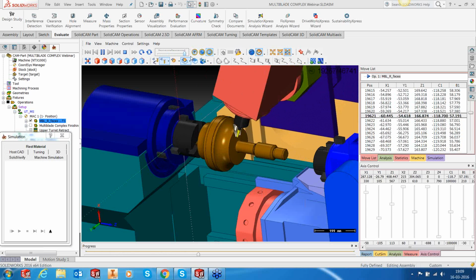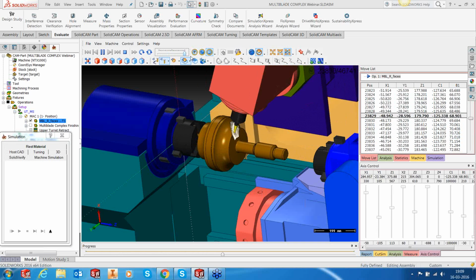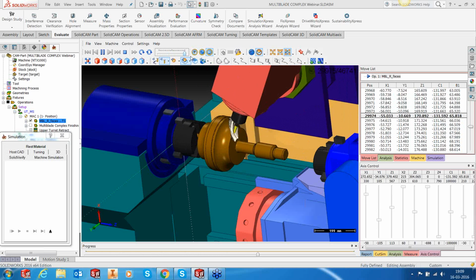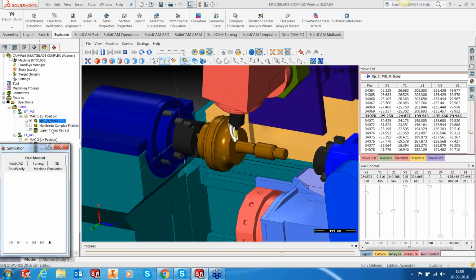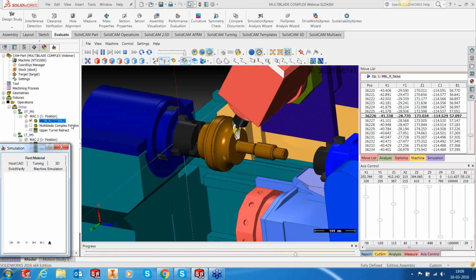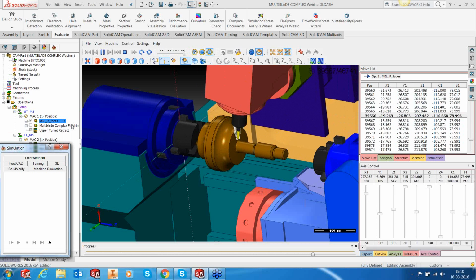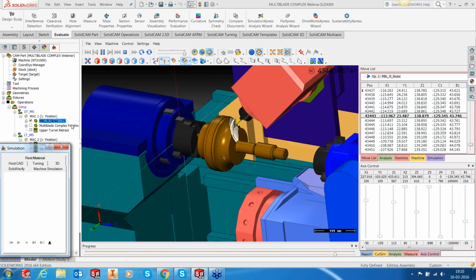Straight away. And while we are simulating, you can see on the left side the finishing has already been calculated. And we're about to finish the roughing simulation.